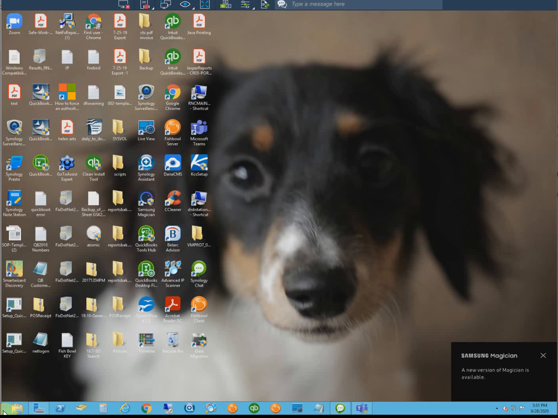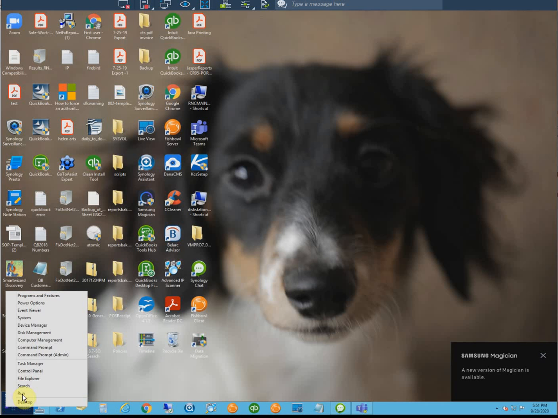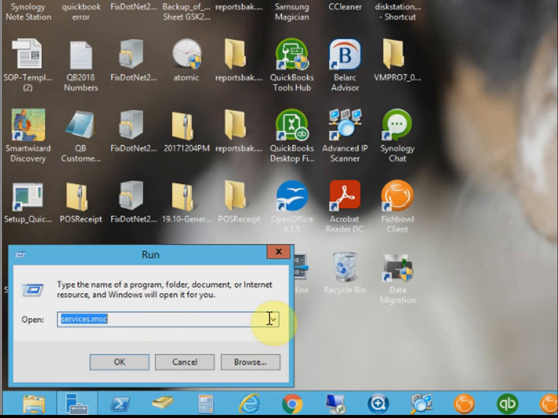In order to get into the group policy, I'm going to go down to the bottom here and right click on the start menu and go Run.